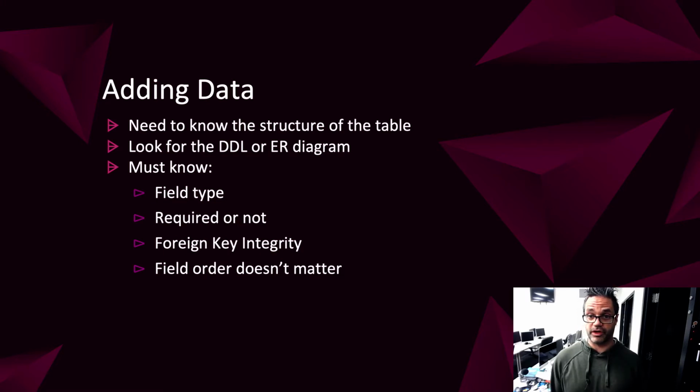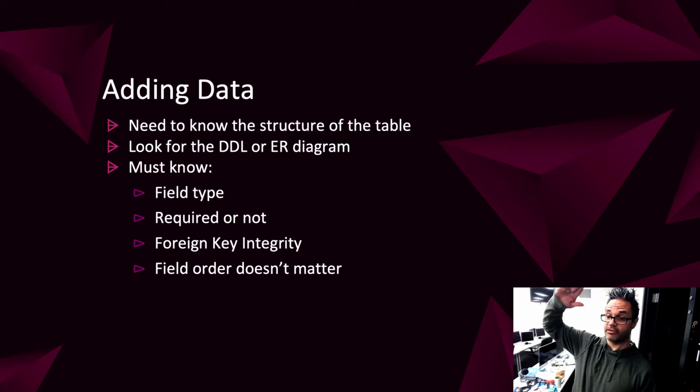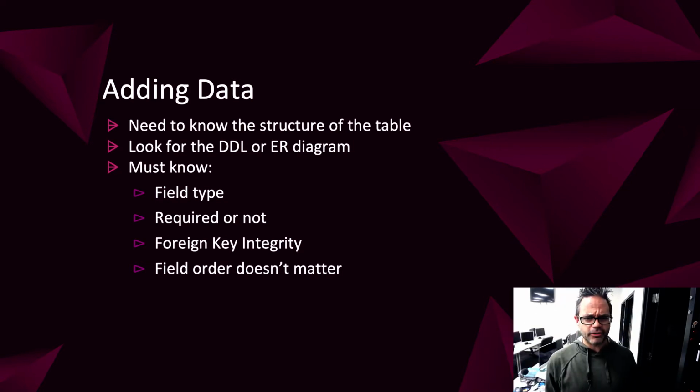The next most important thing, and this is at the top level as well. There's level one, these are all tied for first. But this is foreign key integrity. When we're adding data to a database, we have to make sure it's okay to actually add this data. If the field we're working with is referencing some other table and it's a foreign key, we have to make sure that whatever we put inside that field matches that foreign key. So this is where we have to look at the entire structure of the database, keeping these ideas in mind, so we put the right data in the right spots. Definitely make sure we keep our foreign key integrity taken care of.